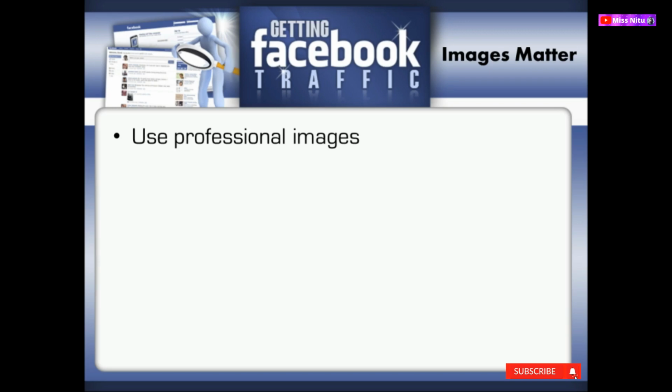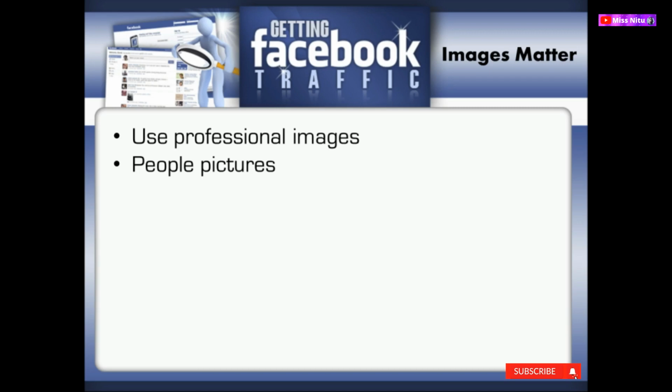Obviously, having a professional photographer create an image of your product is going to be the best solution. If you can't do that, grab your camera and do the best that you can. But you want to have a good quality image for your ad. A lot of times having people in the picture sells very well because it is a little bit more personal.